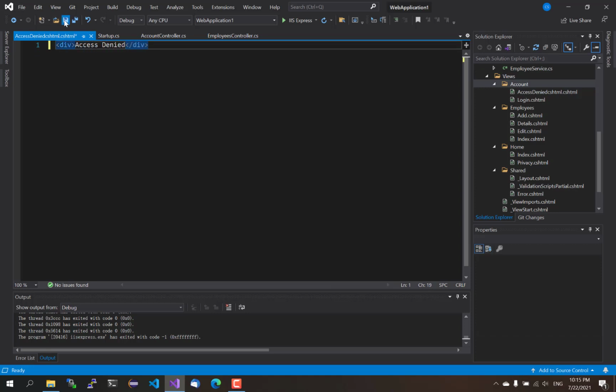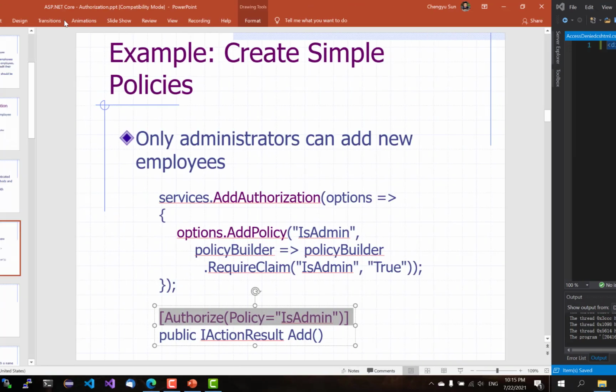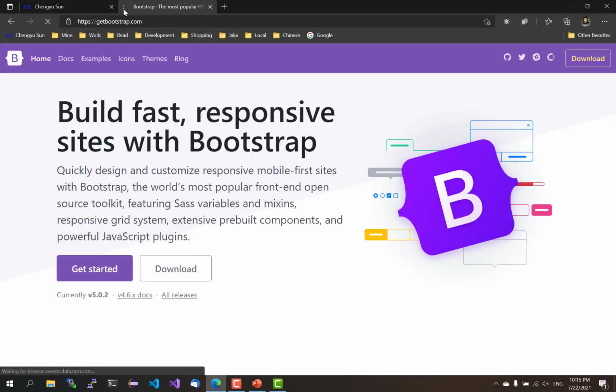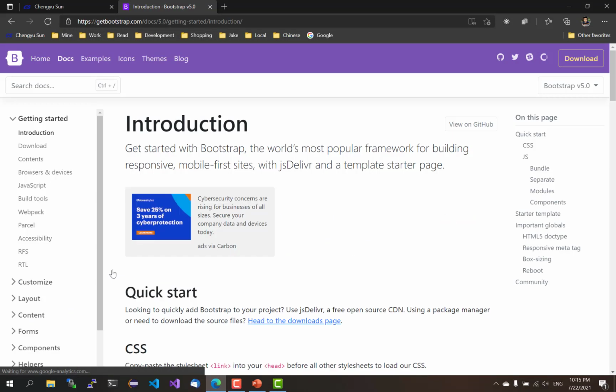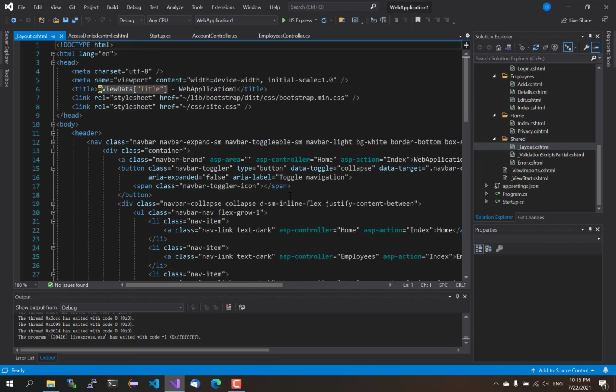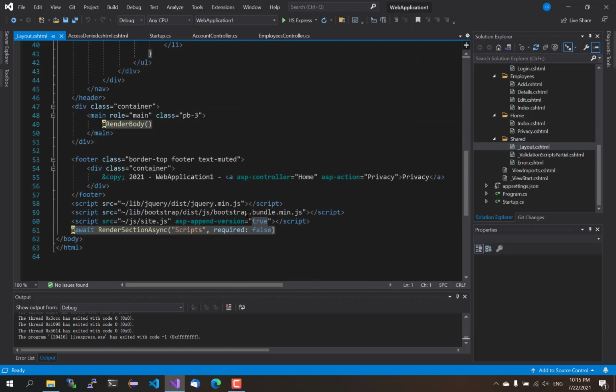And I also want to use a Bootstrap alert. So let's go to Bootstrap, and this is Bootstrap 5. The project template, I think if I'm not mistaken, is still using Bootstrap 4.